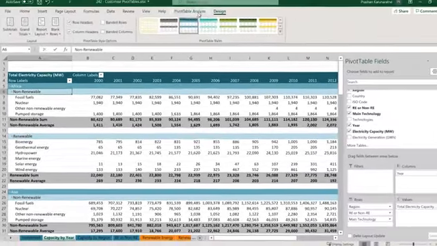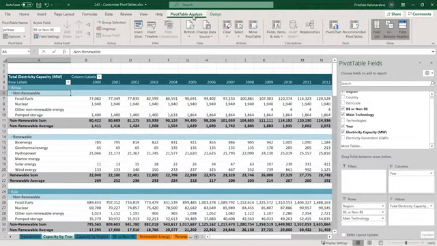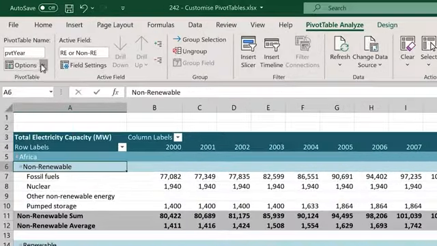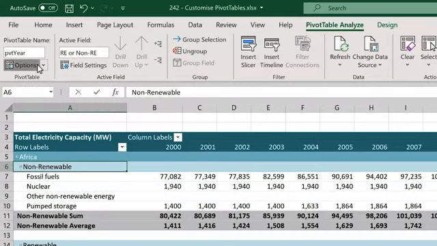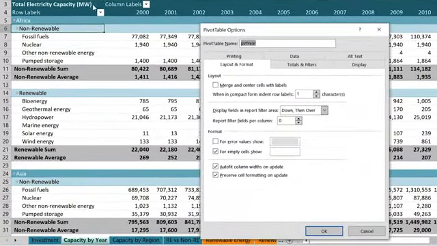Finally, if we come to our PivotTable Analyze ribbon, on the far left is an Options button. And in the newer version, there's a really interesting option in the Layout and Format which allows us to specify what we want to see when there's no data for that field.